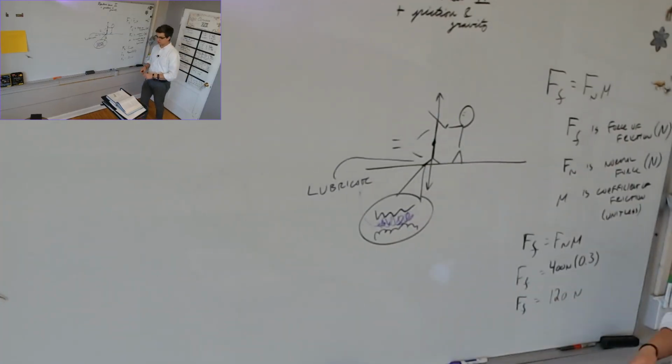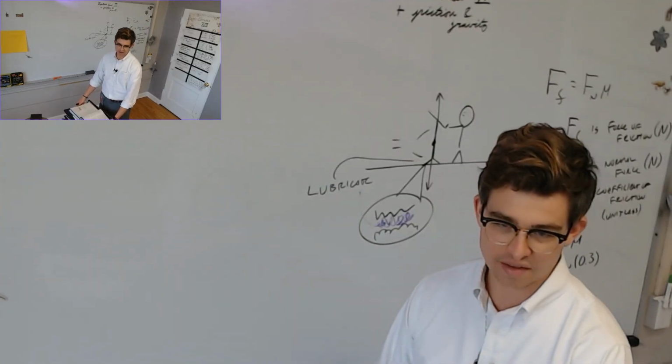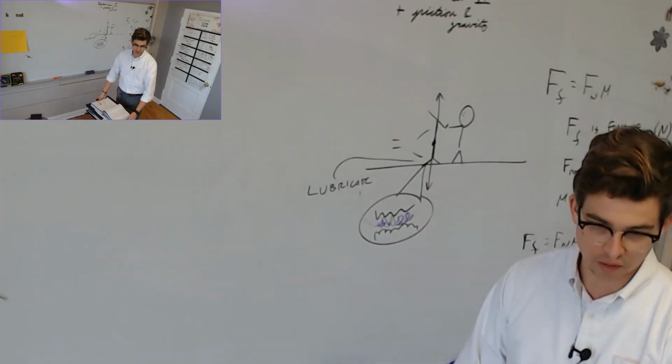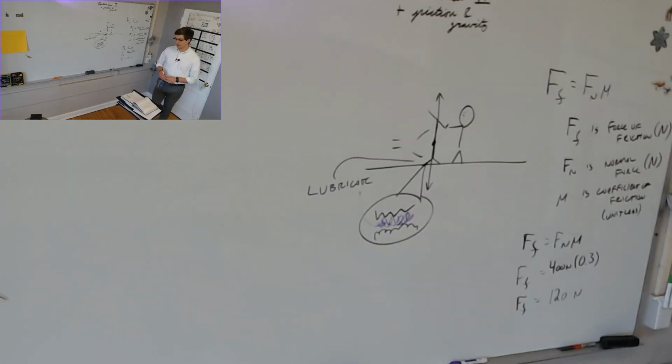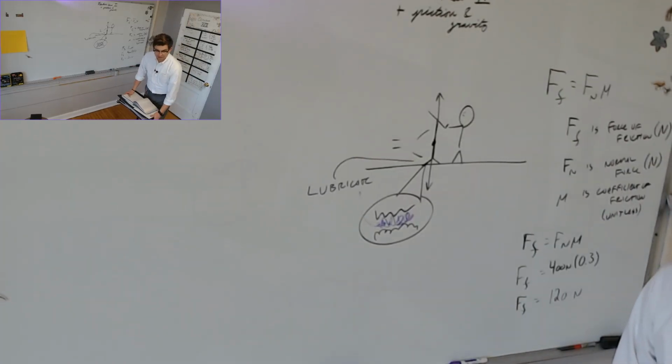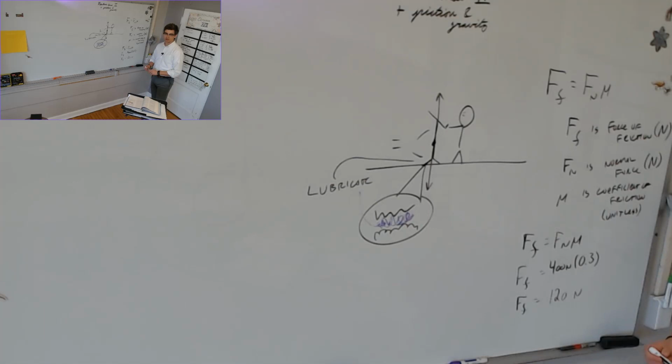What else can I do? If I really wanted to move this, is it advantageous for me to press down on it? No. I can lift it up a little bit, which reduces the normal force. In that case, I could just lift it all the way. But if I lift it up a little, I reduce the normal force. And if I press down on it, I'm increasing the normal force, and so it causes the friction force to increase also. Do you see the relationship between these things?